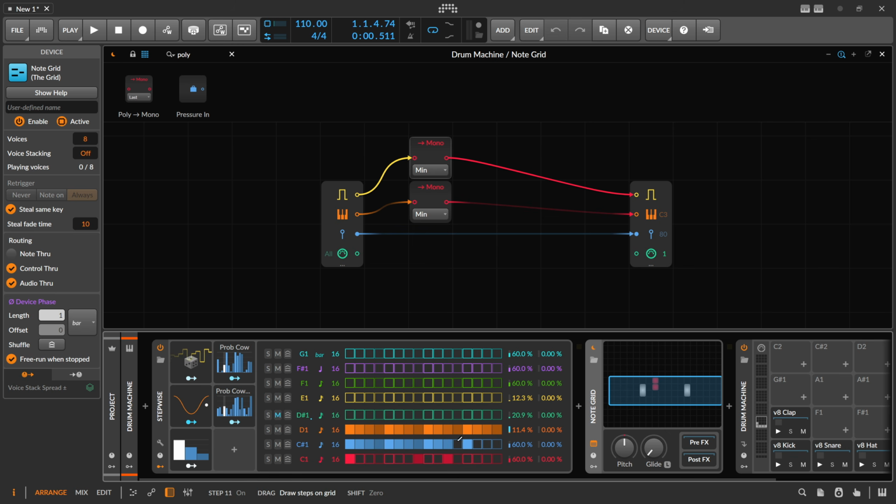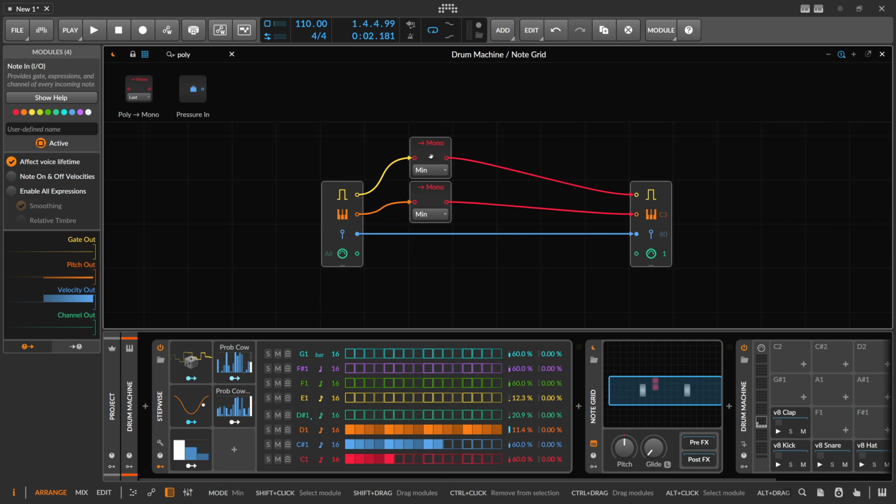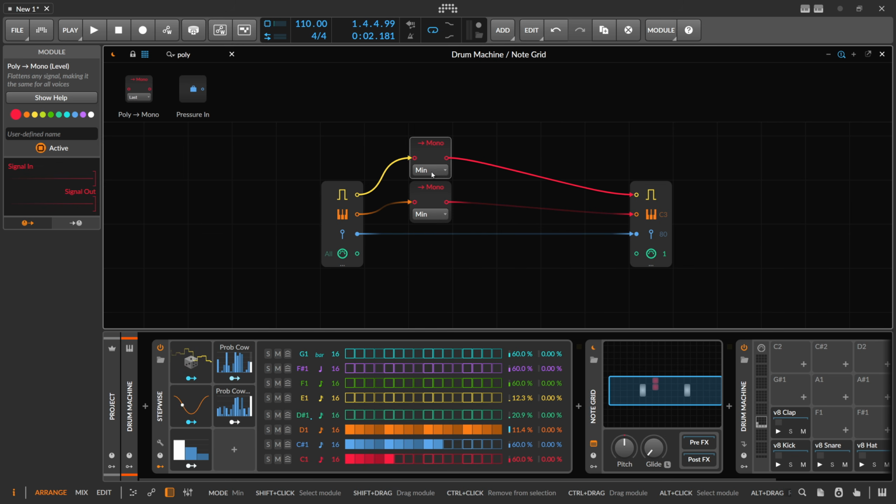So let's say we have here all kick drums, all snare drums, all hi-hats, only the kick drum should play, right? So it's the lowest note. When the lowest note is missing, then it plays the next lowest note, which is the snare. And when the snare is missing, then it plays here the hi-hat. Right? So it always prefers the lowest note. So some kind of, yeah, if this, then only play that kind of way. But it's easily implemented here by just using poly to mono and using only the lowest signal.